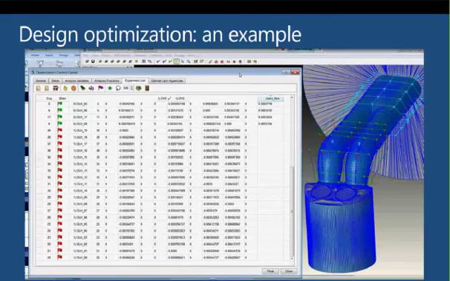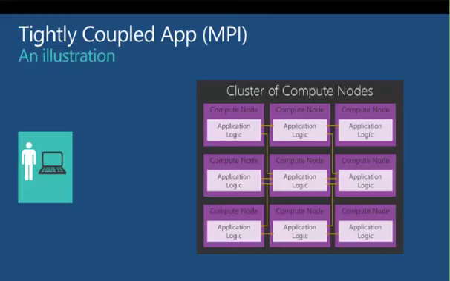So this is a very typical workload that people run, which is to change the design slightly and run variations of the same design, then look at the end results to see which configuration works best. Each of these problems is relatively small, but you run thousands and thousands of them to come up with an optimal solution.